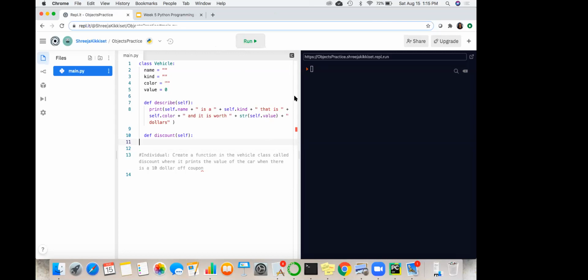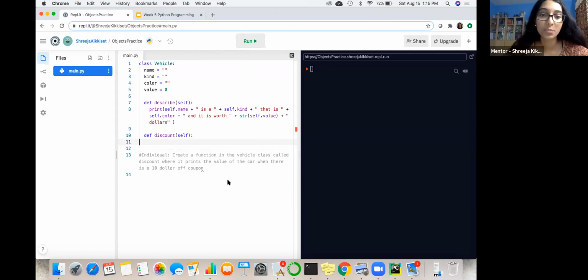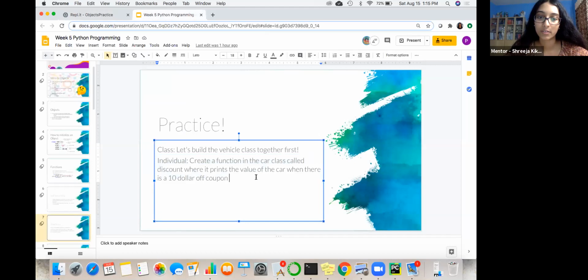Can you go back to the directions? Yeah, I just put it in as a comment here, but I can show you the bigger, just bold it. There.